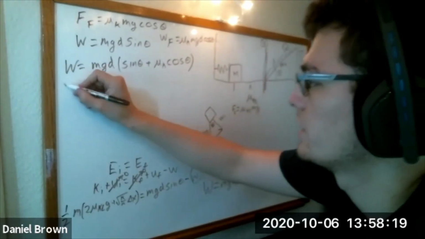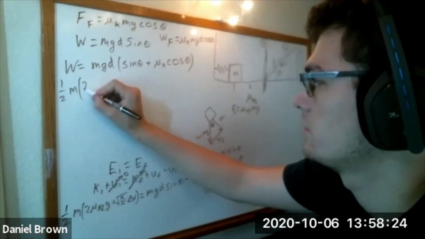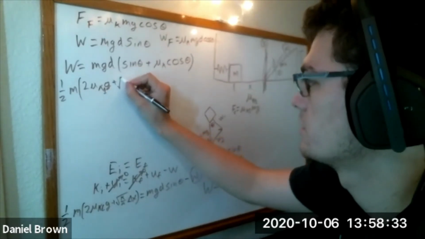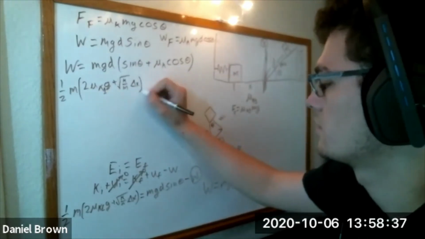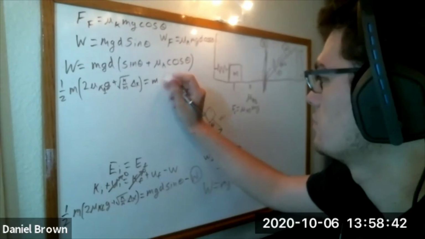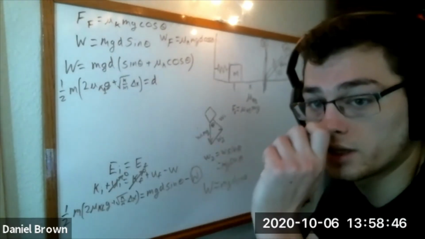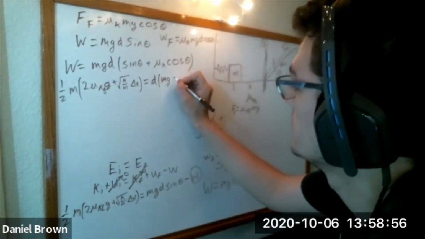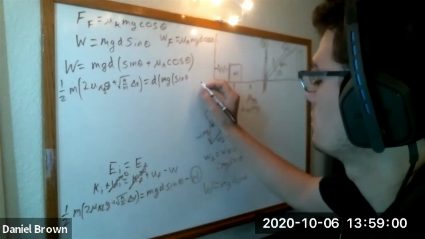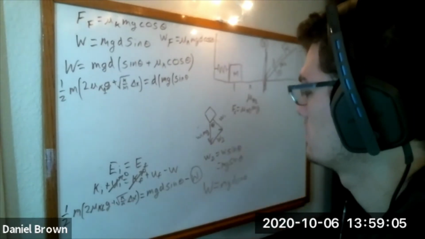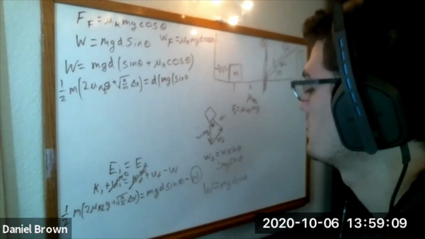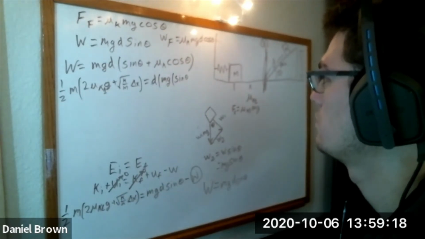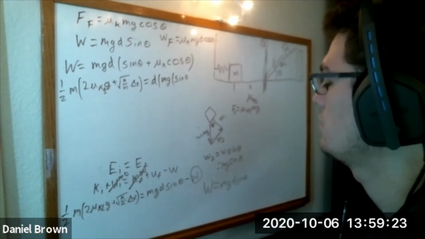And so then from here, we're going to get that 1/2 m times 2 mu of k 1 g plus the square root of k over m delta x is going to be equal to m. We're going to factor out a d out of the entire thing because that's the actual quantity that we're looking for. So then d times mg, and then this is multiplied by sine theta. Trying to see if I have this right. I do have this right.